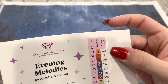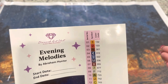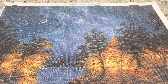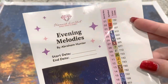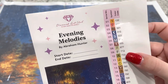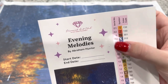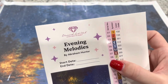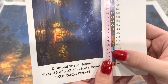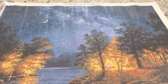Anything below the number 150 in Diamond Art Club's DMC codes is an AB. Then of course you've got the two legends on either side of the kit, and they do have it looks like one - actually two - numbers out of place. I really do prefer when diamond painting companies keep the top numbers on the side matching at least with the symbol, so they're not off from the symbol number. The whole sticker comes off, so you're going to have an eight by a seven and it can be confusing when you also have an eight as a symbol. But that's something I think is more complicated and they make it work when they can.